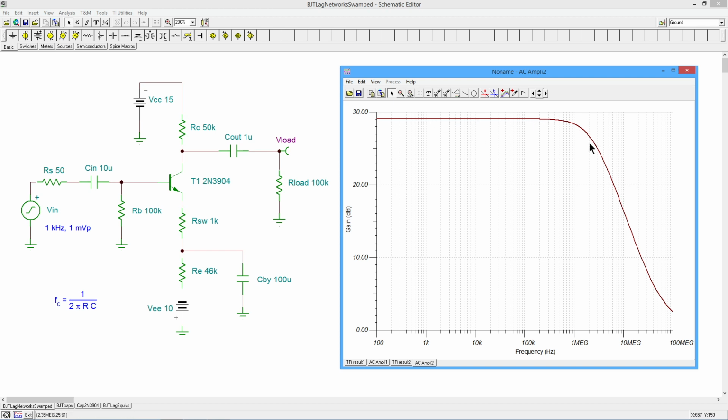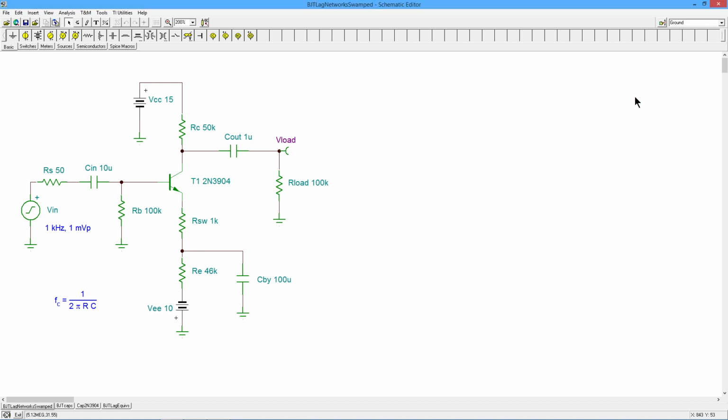And we're seeing a similar kind of thing, sort of a mirror image, right? The high end is rolling off over here. Our goal here is to figure out where this frequency is. How do we calculate that, where this thing starts to roll off? What causes it? What are the components?